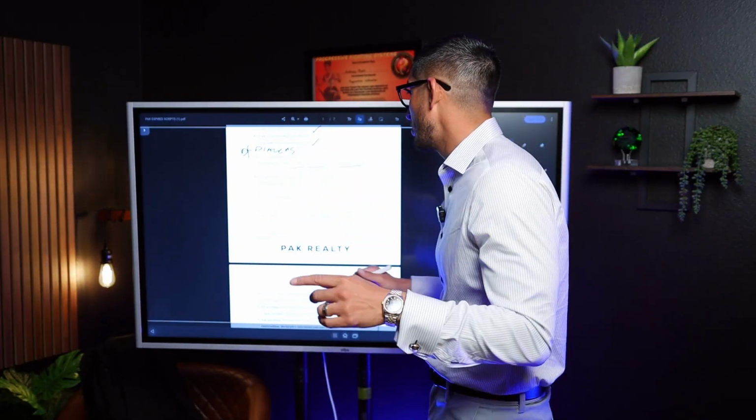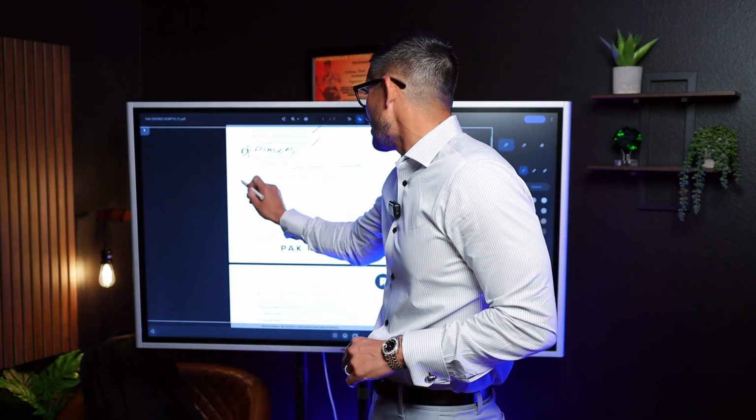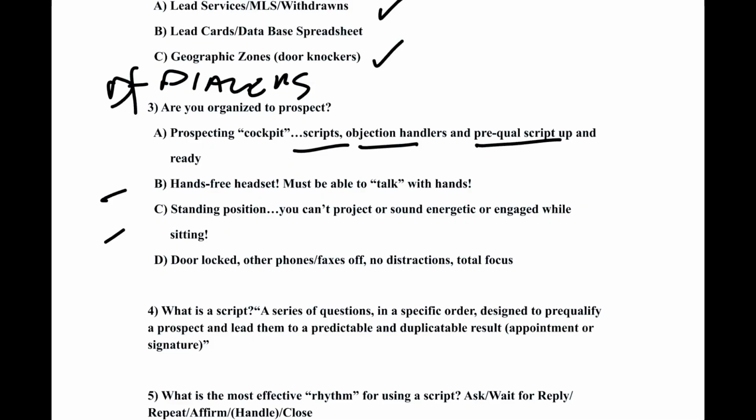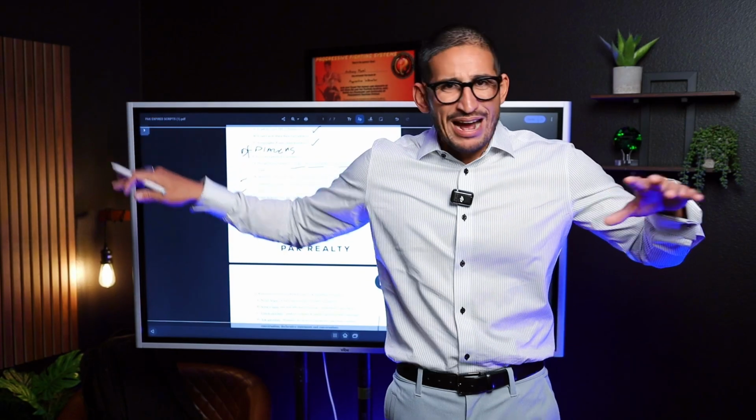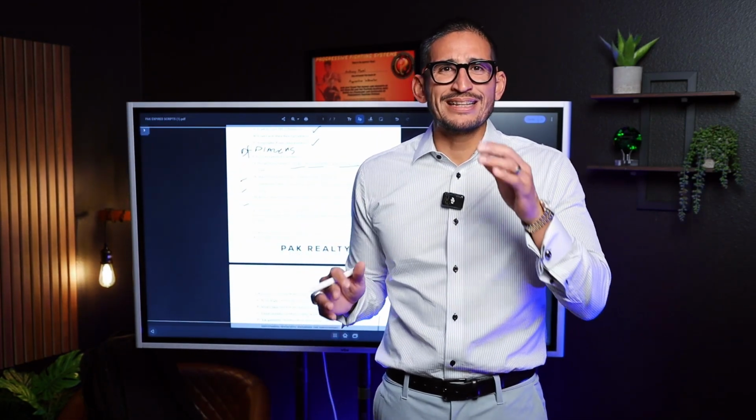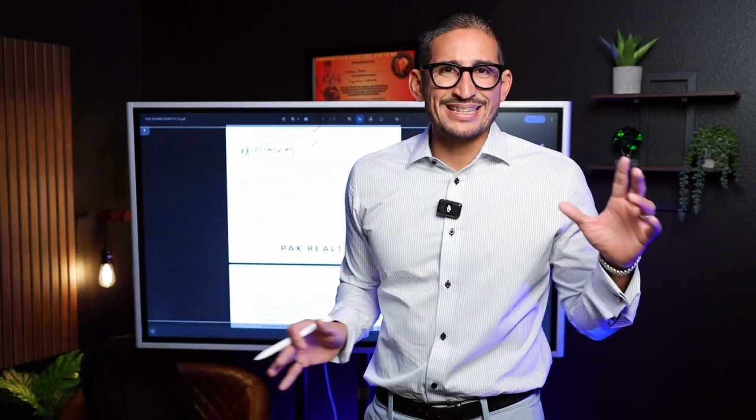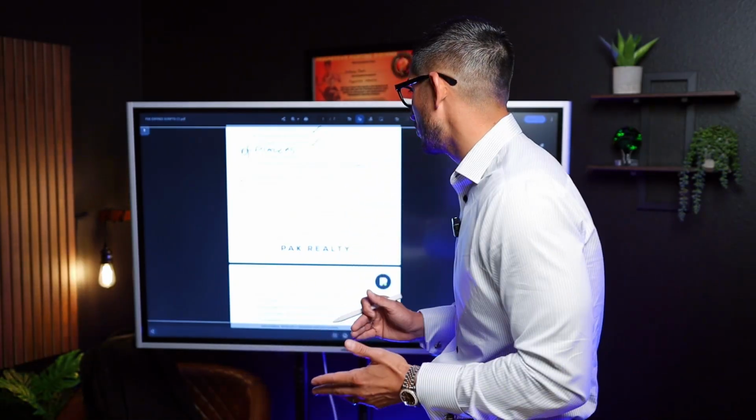So, important note there: your standing position, your door. You're not bothered. You're not getting distracted by the agents around you, or by somebody making loud noises and things like that. You are literally locked into what you're doing, because your job at that moment and your life is really depending on whether you do deals or don't do deals.